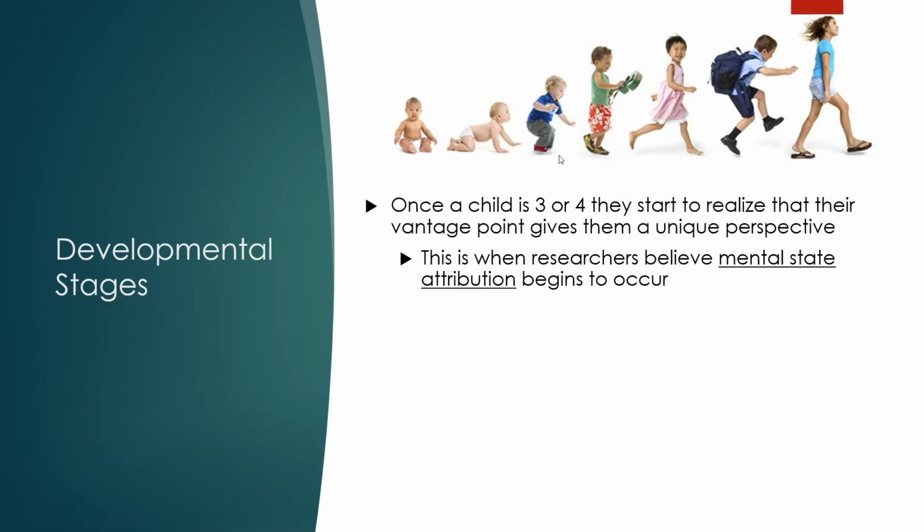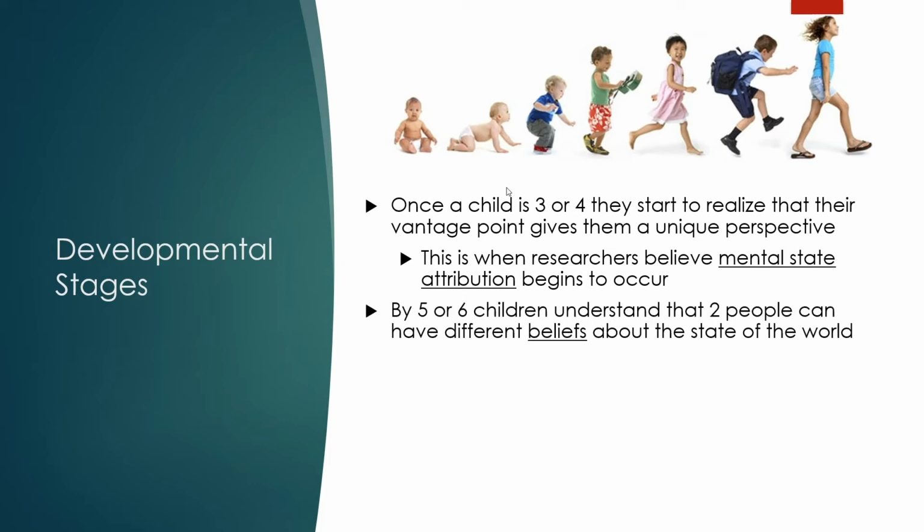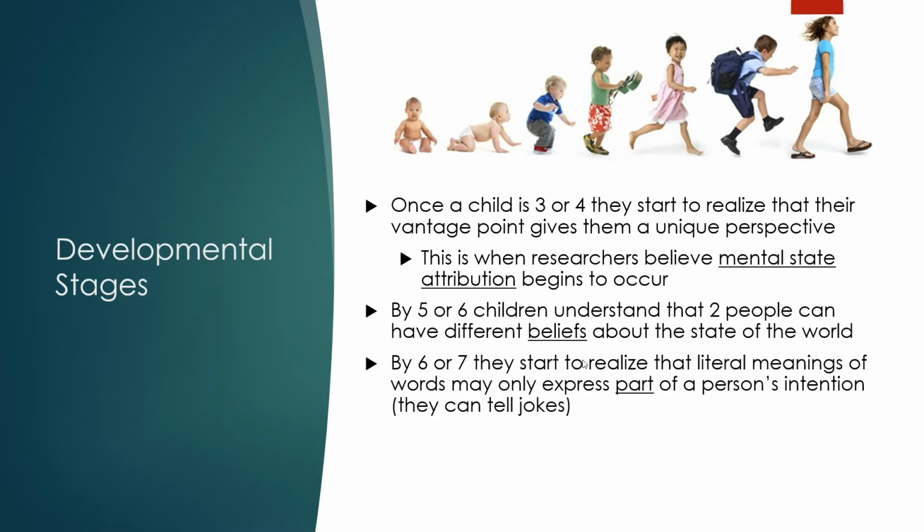We start to stereotype and create prototypes of what people should do based on our memory of them. A lot of it is tied into memory processes, which are starting to kick into high gear around this age, so we have a lot more knowledge and information to draw on. By about 5 and 6, instead of just understanding intention and predicting what someone is going to do, we start to understand that people have different beliefs, that they think about the world in a different way.